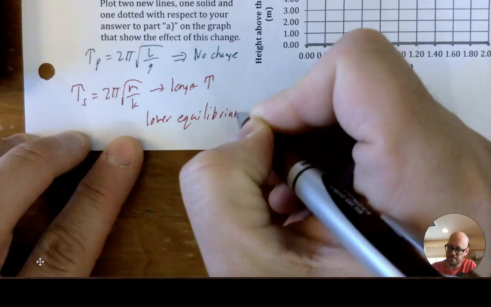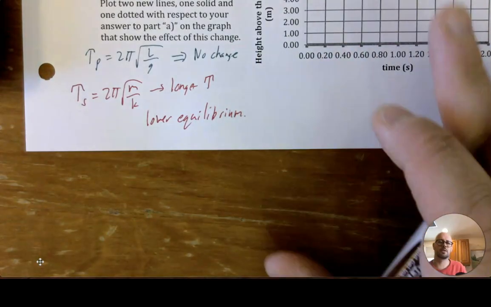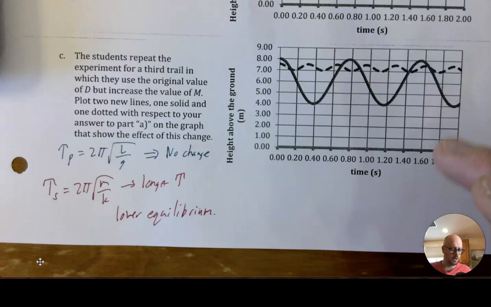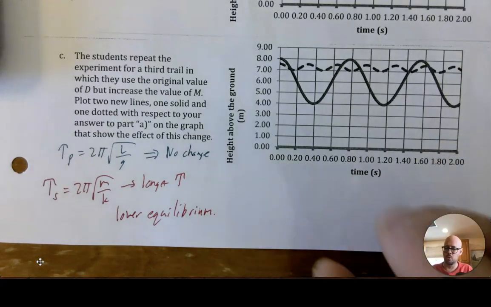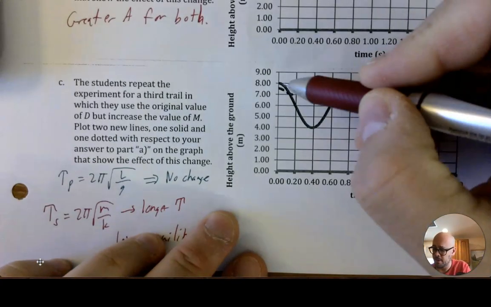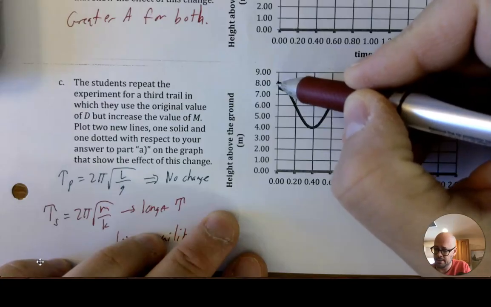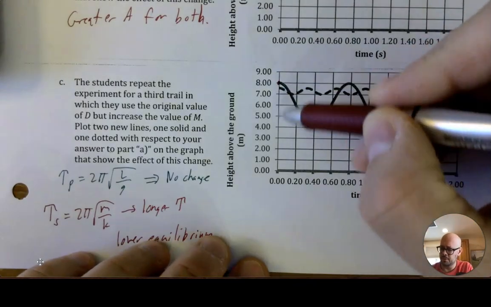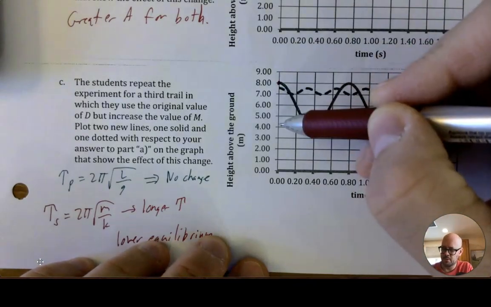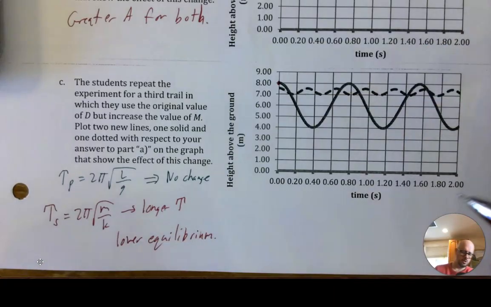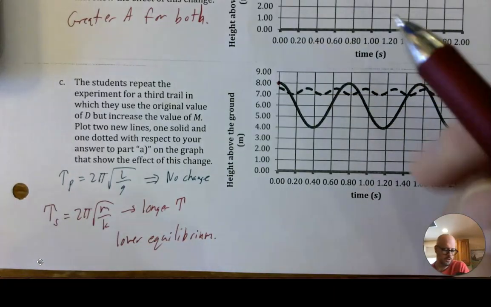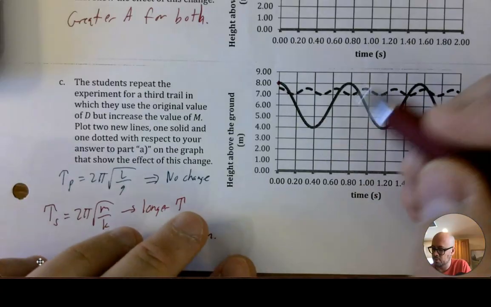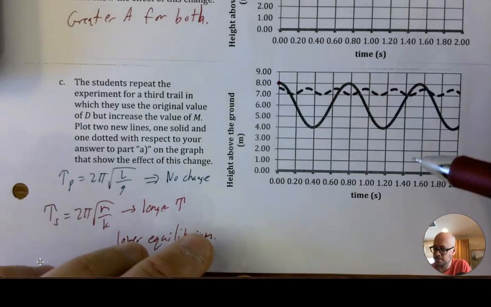So the addition of that mass is you have a lower equilibrium point. So for the spring, this ends up, I think, being the hardest question to answer. We have to make a longer period and we have to make a lower equilibrium. Now on the graph, we're going to start, the distance d is the same, so we have to start it at that 8 meter mark, but I have to make both a longer period and a lower equilibrium. So this first one went from 8 to 4 meters, so that's an amplitude of 2, so I'm going to make it, let's go from 8 to 2, so we'll make it an amplitude of 3.